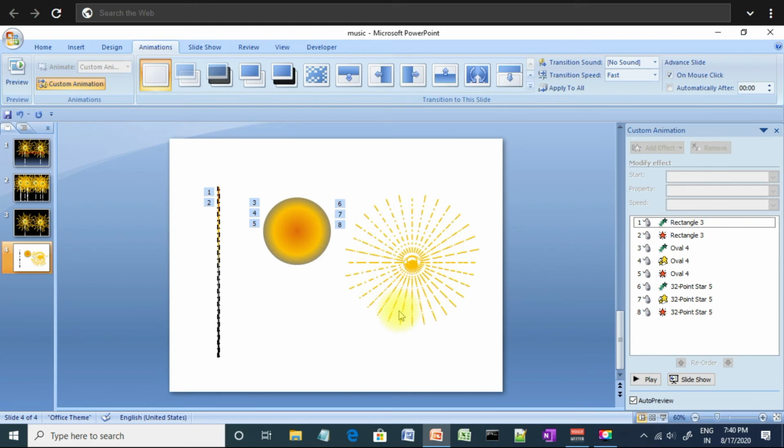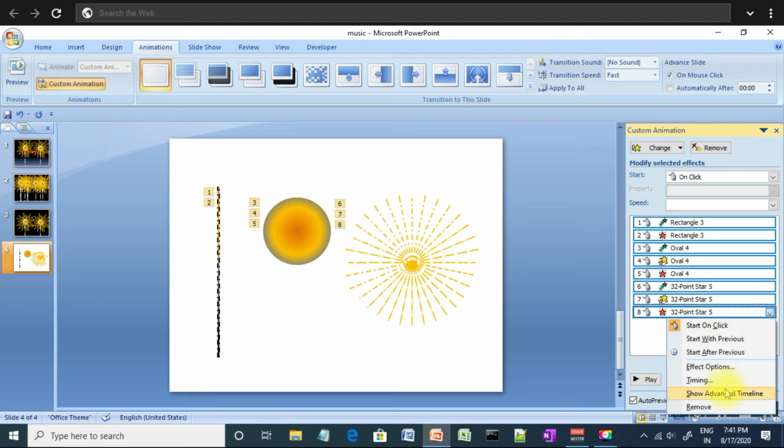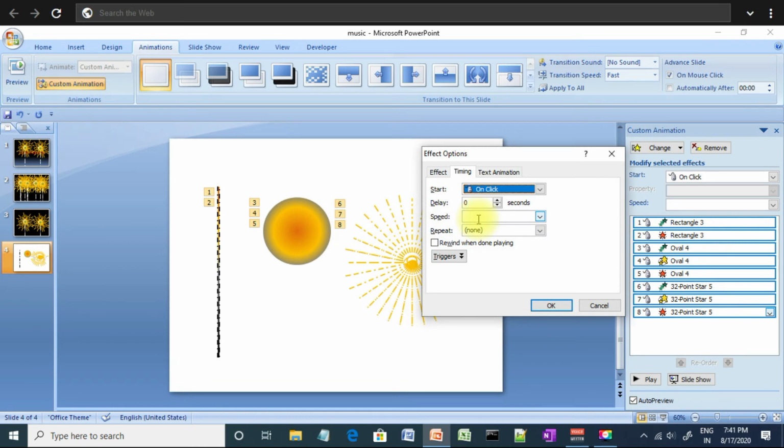Now the third part of the project is that I need to arrange these animations so that it works as a nice visual effect of the firework animation. For that, let me come out to the animation pane and try to rearrange these animations in order to get the desired effect. First of all, select first animation. By pressing Shift key, select last animation. Click on drop down arrow, go to timings. In duration, set 0.30. Click on OK.